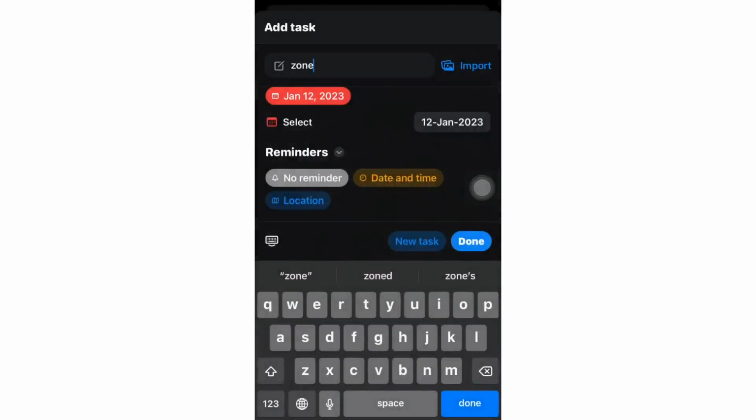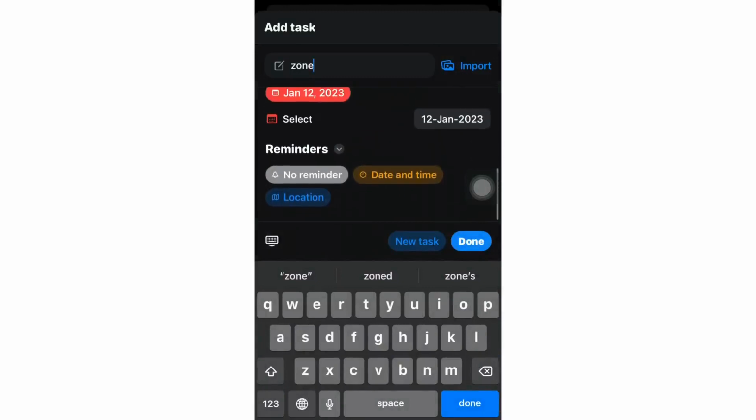Now you can also set the reminders, and that is a feature of sending notifications. We have not allowed it. Now we have to set the reminders. So what you have to do, you have to go to the reminder option here, where you can set your date and time as well, different from the task's edit date.